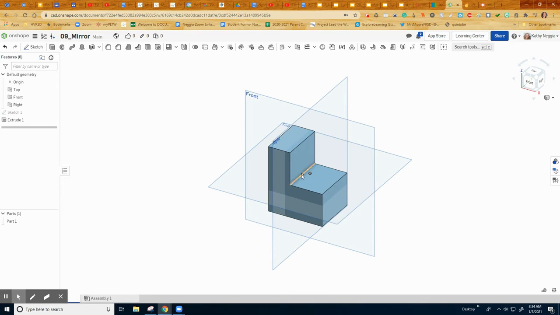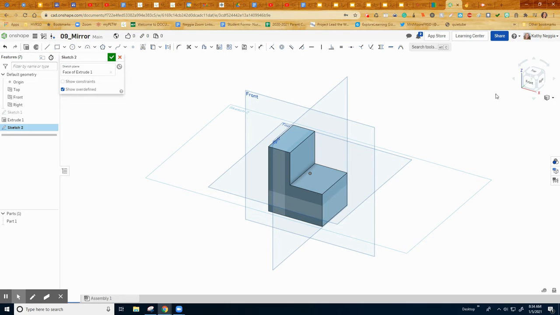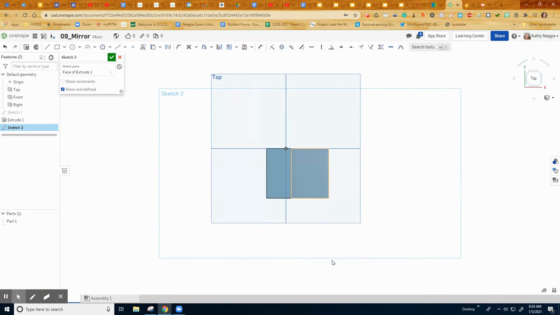In the example I showed you, the hole was in this face. So let's do it right there. So I'm going to click on Sketch on this face. If I right click and I go to View Normal To, it will bring me so I'm looking flat on at that face. I'm going to create a circle and let's give that a diameter of 1.